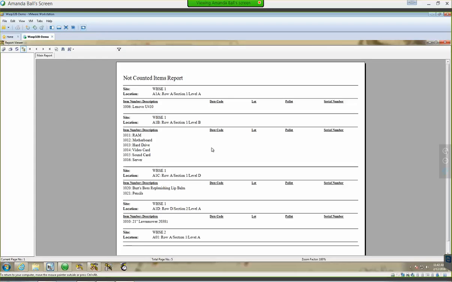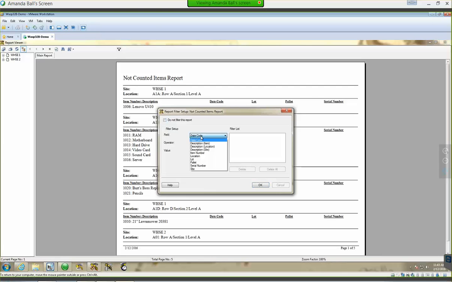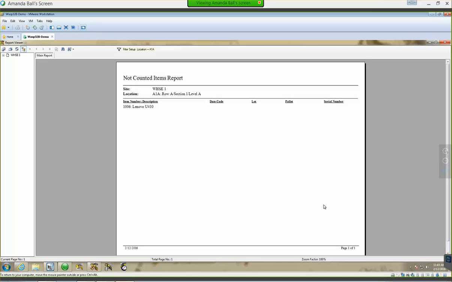So I'll pull this, and it's going to show me a lot of stuff. Now, I just audited a specific shelf. So if I want to see anything that I did not audit on a specific shelf, then I can filter it. And I can say I want to filter this by a specific location, and it was A1A that I audited. So I want to see anything that I did not audit there. The only thing I didn't get to was that Lenovo. Either it wasn't sitting there at all, or I just didn't have time to get to it. But it's going to tell me I did not audit that. So it might be handy to go and track that thing down.